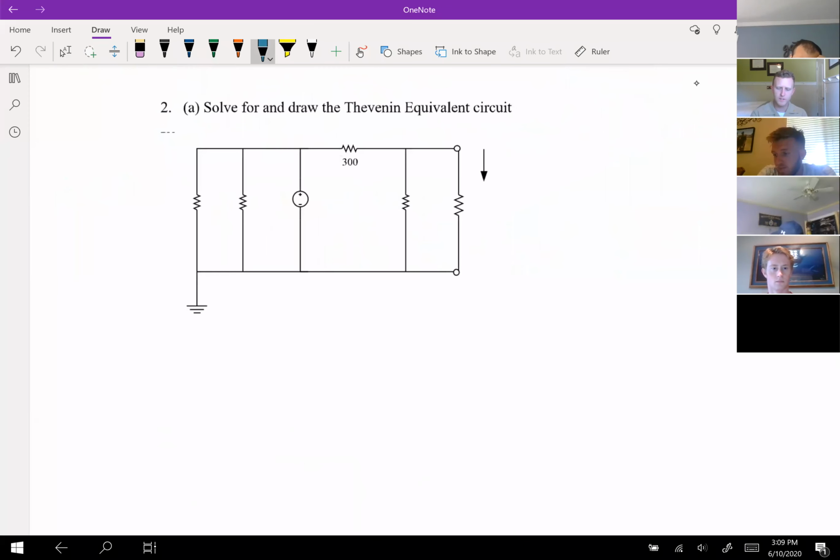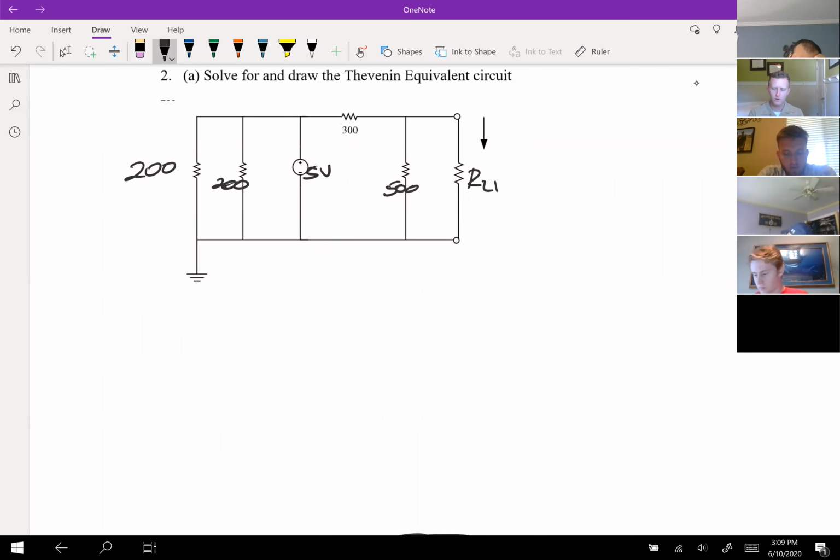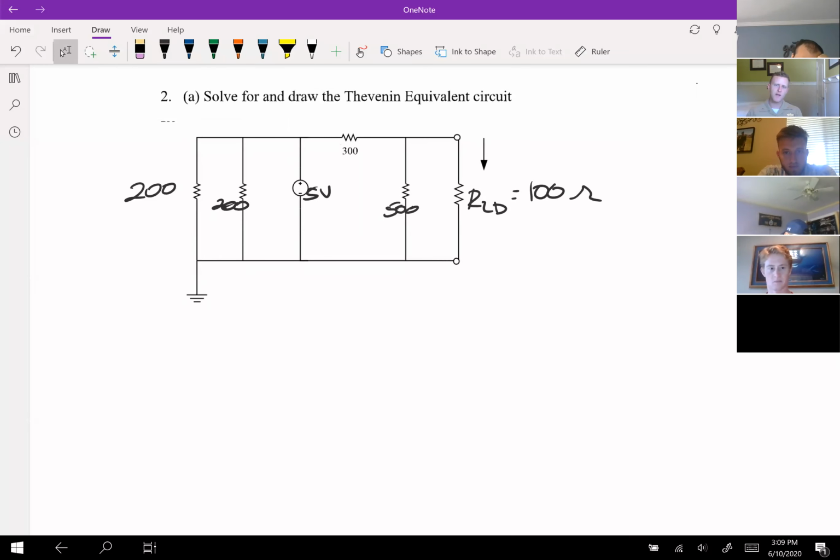So this one is actually the same problem, 5 volts, same circuit. We're going to solve it using a different method. What it calls right here is a 100 ohm load resistor, so once again our load is equal to 100 ohms. If you recognize that and solve for one of these wrong, but wrote that these should be the same, that would be a good way to get partial credit as well. If you recognize that this was the same circuit as up above, just a different method of getting to the answer, right?